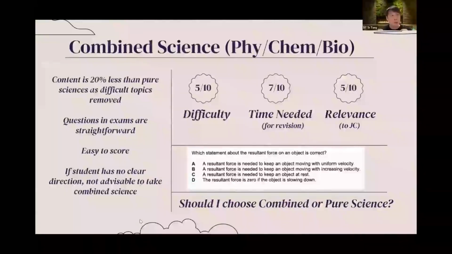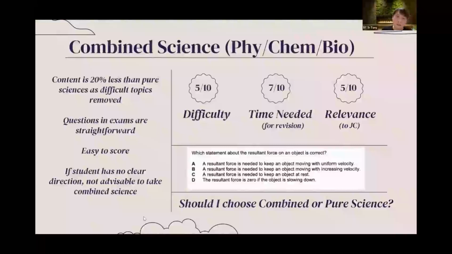Okay, so in order to take out some of the stress from all these sciences, which are not going to be as relevant, then yeah, you can take combined sciences because the questions are usually easier to score and they're more straightforward. Okay, so it's a lot more memory and you just go to the exam and regurgitate everything out, right? So that's the reason why we advise you, if you are not clear where you are, it's not advisable to take combined science, because if you do take pure, you can still become the next Van Gogh or something like that. You can still go into art stream. Okay, it's just that you can do both science and arts.